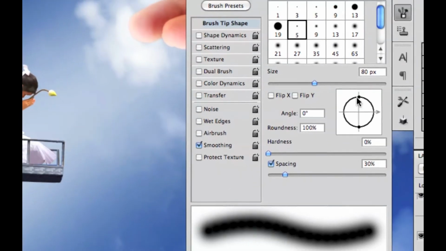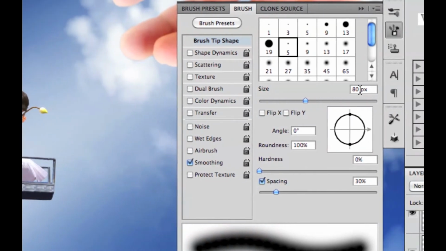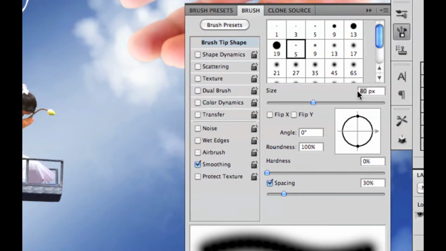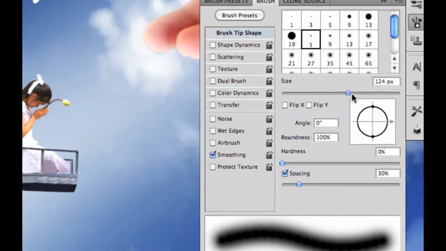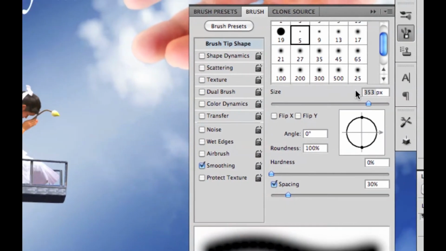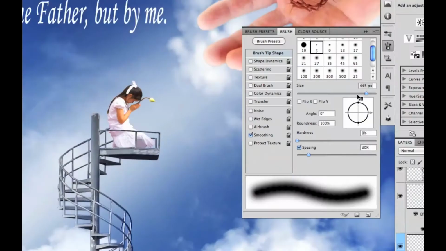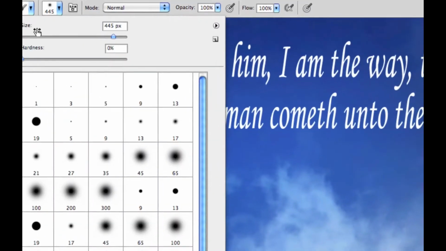Let's go to brush tip shape, the very top. Click on that. Now you want to change your size to 500 pixels. Well, it won't do it by hand, so let's go over here. Let's do it in here.